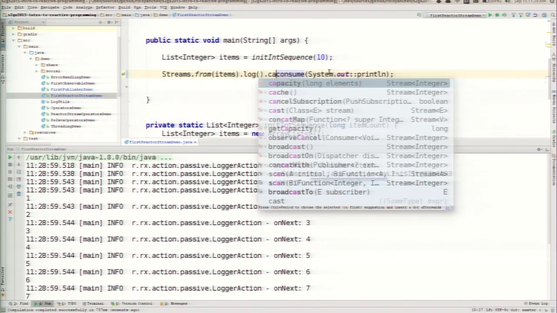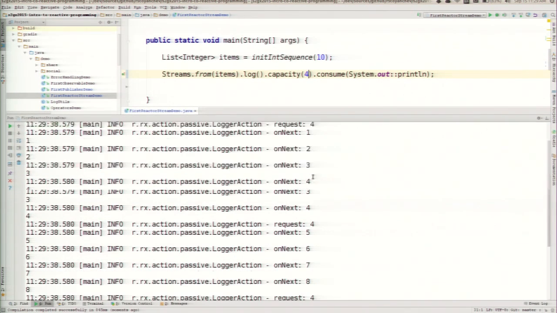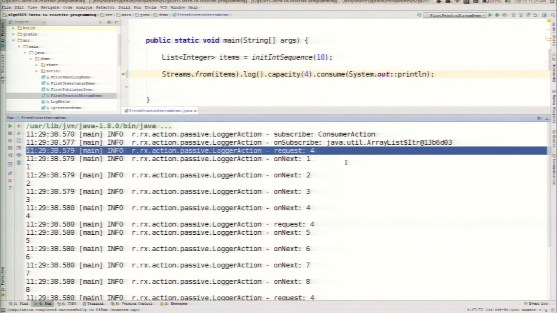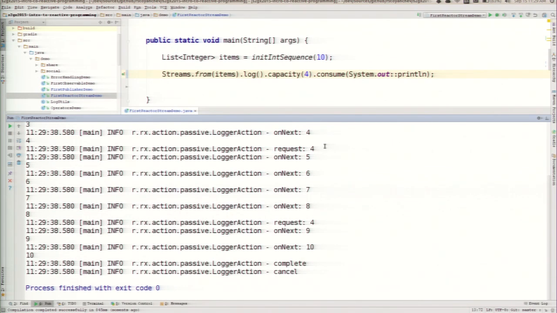But we could also do something like this. We can say we want to consume 4 items at a time. That means we have a capacity in between in that pipeline. We're going to be pulling 4 items at a time and then passing them down as we consume them. Capacity is just an operation to say, for this given sequence of data, I want to limit the in-flight data to 4, for instance, in that case. So you can see it's going to directly translate as an information to the consume operation. It's starting with 4, and after 4, it's going to request 4 more. So we limit the in-flight data to 4 at any time.